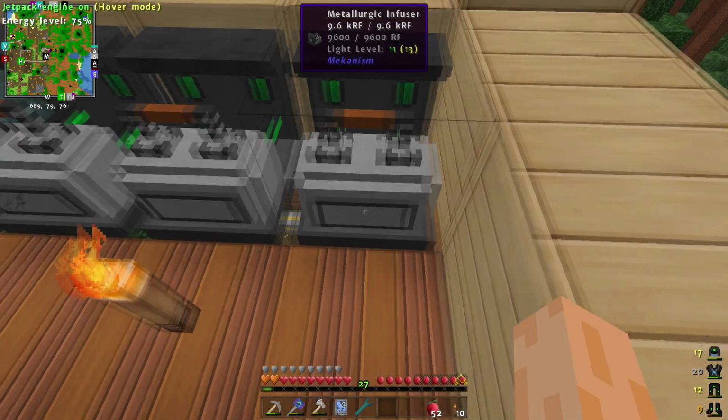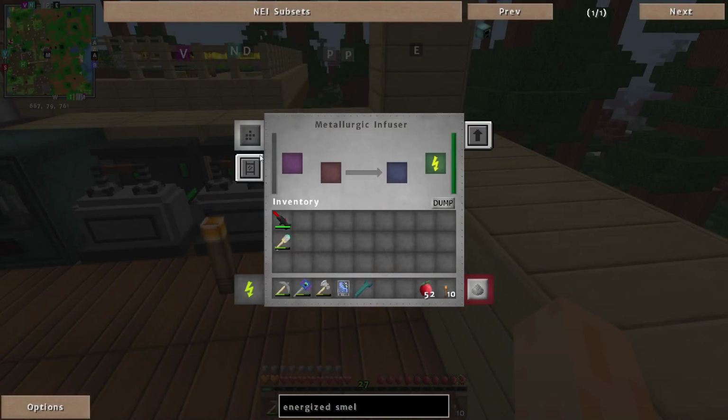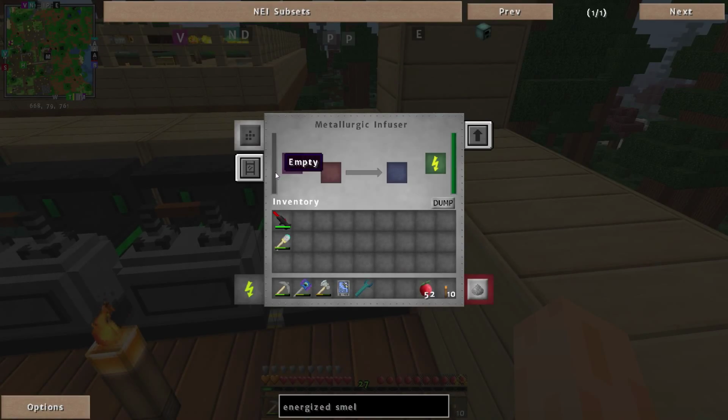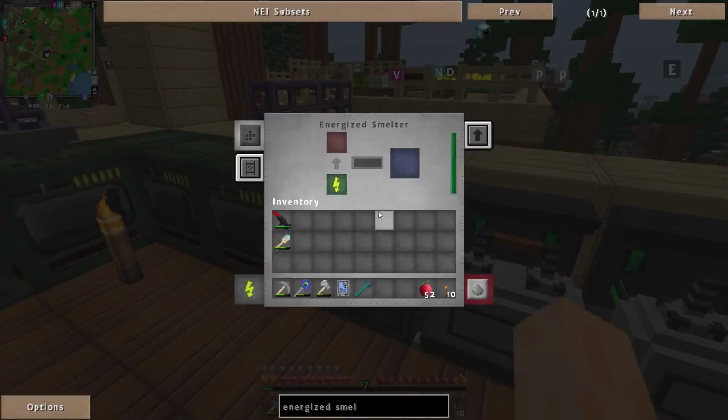Now, have I got these the right way around, or are these emptied out now? No, these have not emptied out now. Excellent. So they're the right way round. So this is going to be my redstone one. These are my two carbon ones. And then this is my energized smelter.